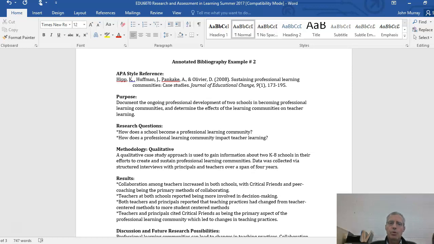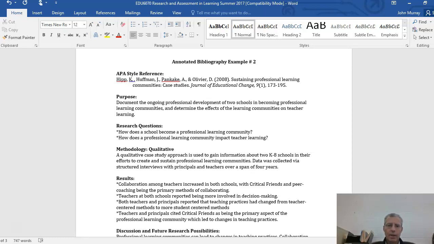Then you want to go to the methodology. You don't have to dig into all the details of the methodology, because I know sometimes that can be, again, more detailed than you probably need, and sometimes more than many can understand. But try to get at, is it a qualitative study, right? Or is it a quantitative study? Is it mixed methods? What are some of the different ways that they're trying to answer their research questions?